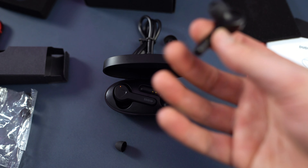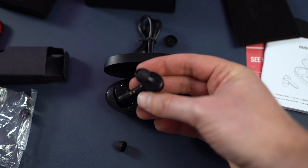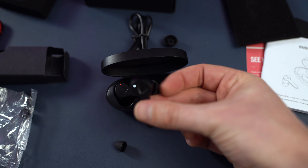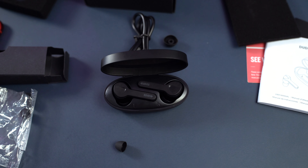Anything that has Bluetooth you'll be able to pair these with. The actual design of the headphone — you can see they've put some thought into the ergonomics as well. So we'll put those in and see how they actually sound, because that's the most important part. If you haven't used Dudios headphones before, I'm going to walk you through the pairing process now, as it's my first time pairing these to my iPhone.